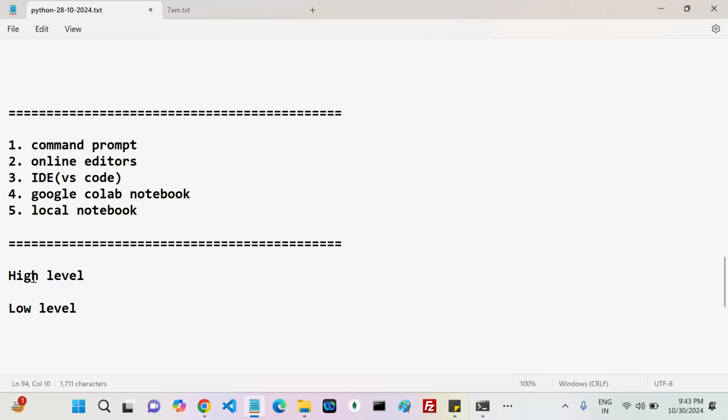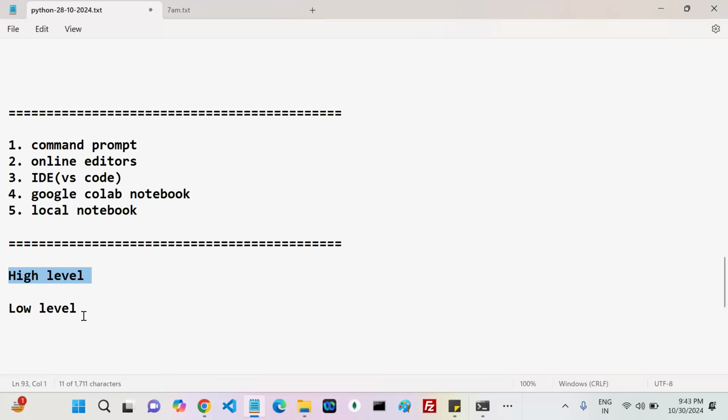What about low level? It is not human readable; it is machine readable, machine understandable format. That one you can call low level.